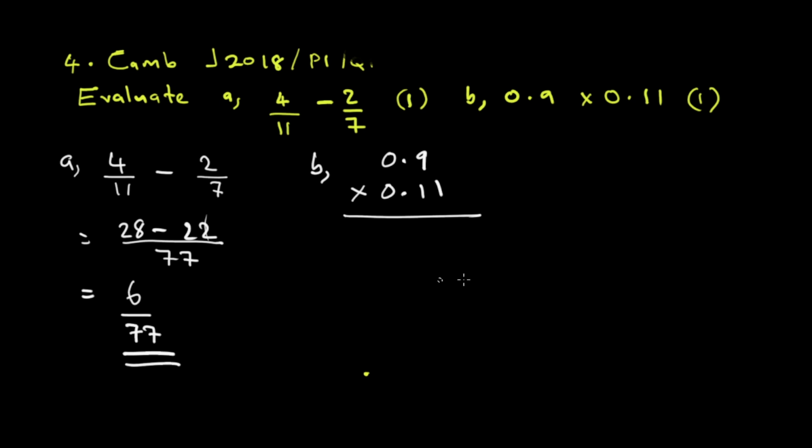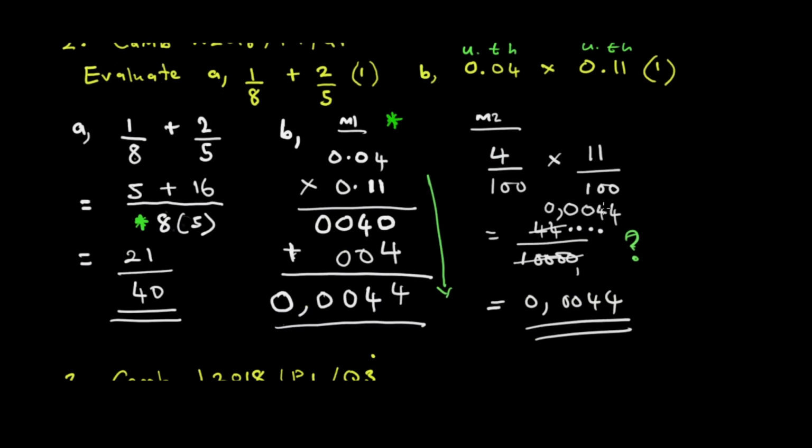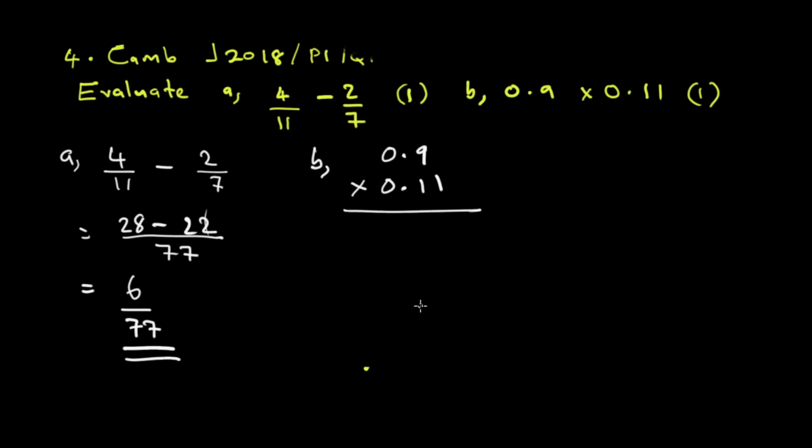fractions. You remember, maybe let me bring it to your remembrance. Because of this complication, and this is complicated, we are going to stick to method number 1, which is this one. So here we will put a 0 to hold this, then multiply by 1. 1 times 9 is 9, 1 times 0 is 0. Then we come back to the other 1. 1 times 9 is 9, 1 times 0 is 0. We add these two. So it's 0 plus 99, 9 plus 0 is 9 again, then 0 comes down like that.